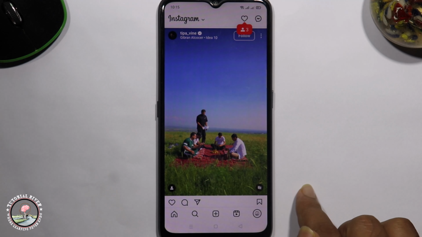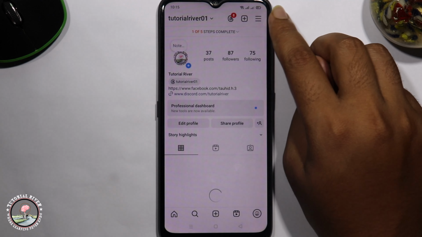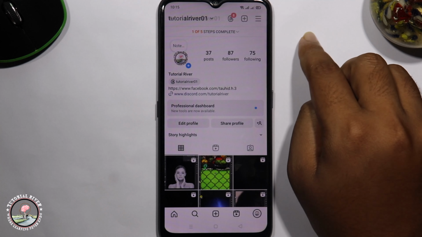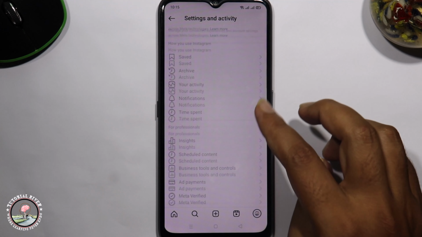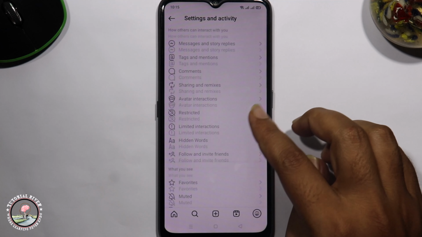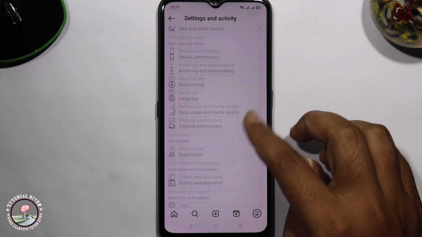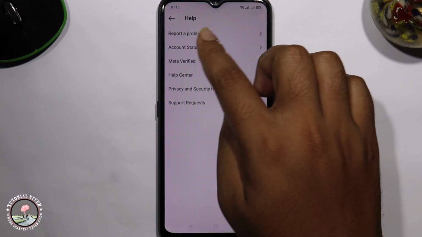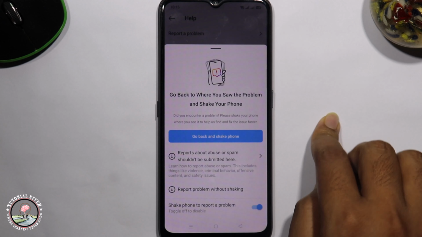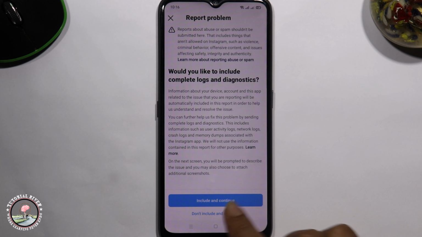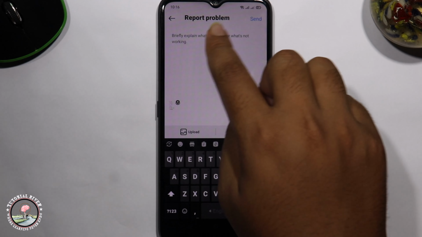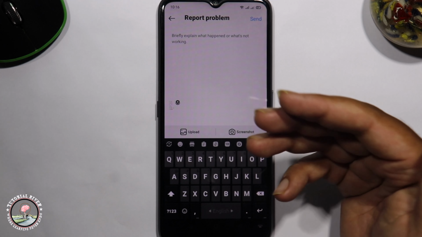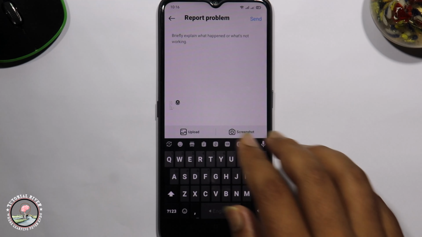click on your profile, tap on the three dots, scroll down, click on Help, and explain all about your problem.